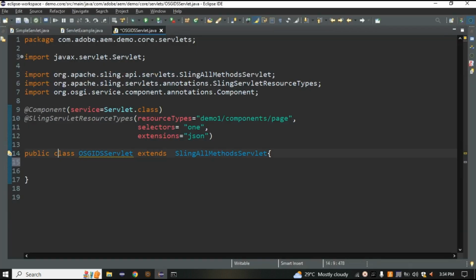But before that, this one is our servlet, we know, and we have used the Sling all methods servlet. This servlet, we know, takes the request, generates the response and returns it back to the client. But the servlet itself will not do these things. So who will do it? It has some method. Inside that method we have 2 parameters, and these 2 parameters take the request, generate the response and return it back to the client. Right now I am just using the doGet method. You can use anything, doGet, doPost, doDelete, whatever you want, because we have used the Sling all methods servlet. So here I am writing SlingHttpServletRequest.